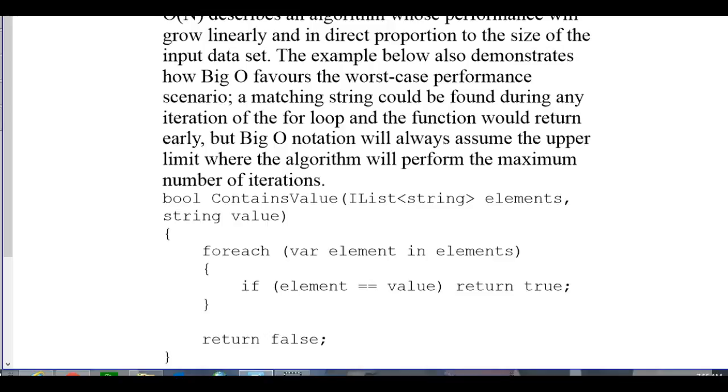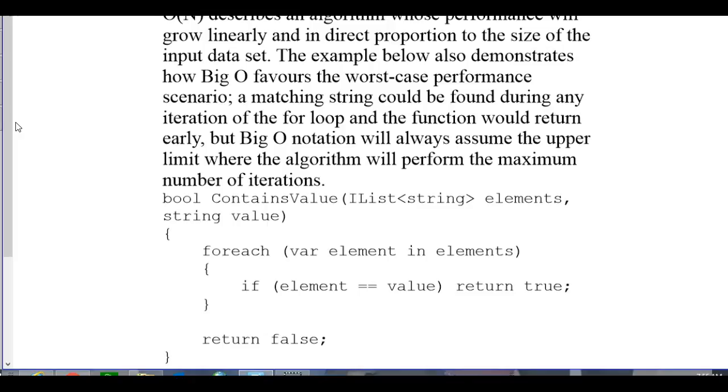is O(n). And it's a linear equation, in direct proportion to the size of the input data. It's always going to be a single loop, is your O sub n. And the worst case scenario is it goes through the list once. Has to go all the way through the list once. Worst case scenario to be considered O(n).